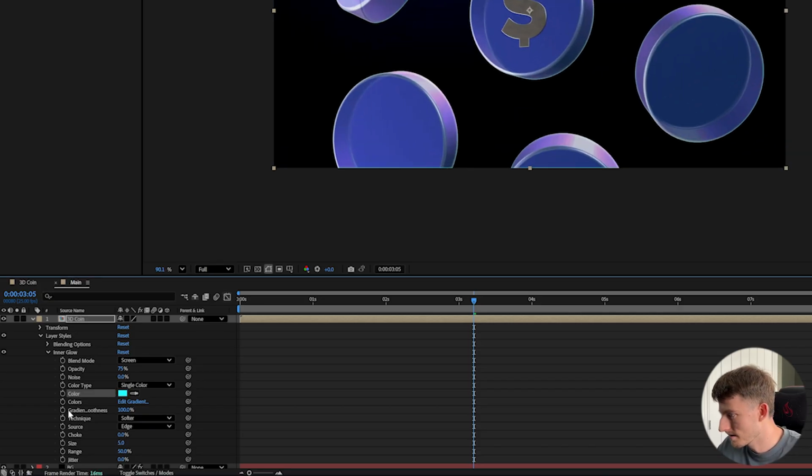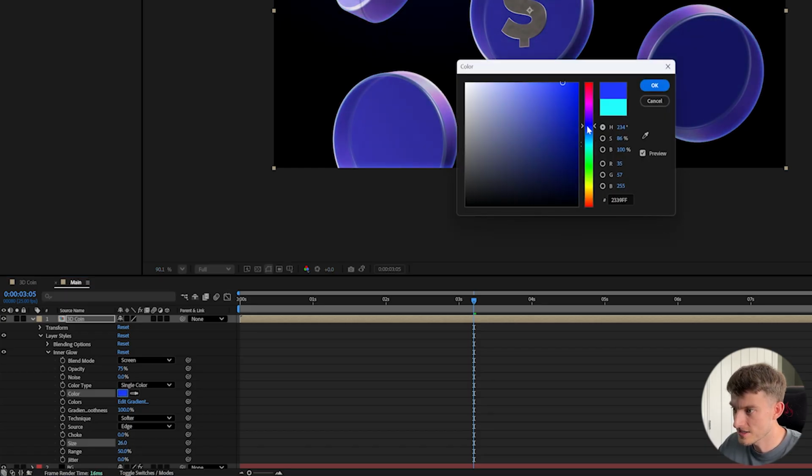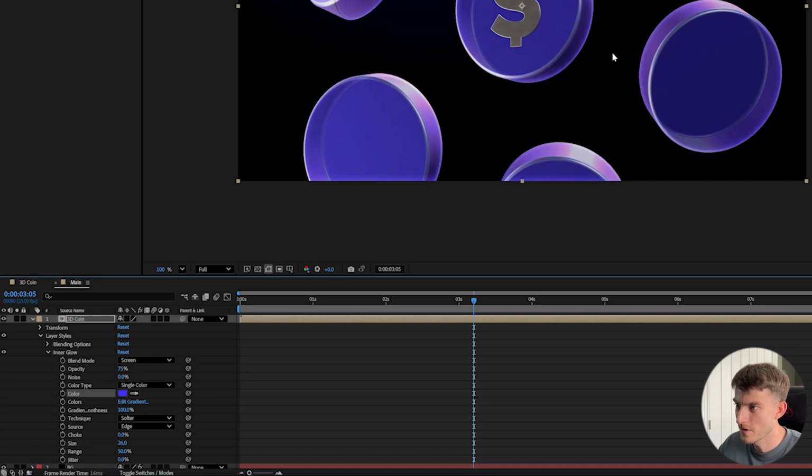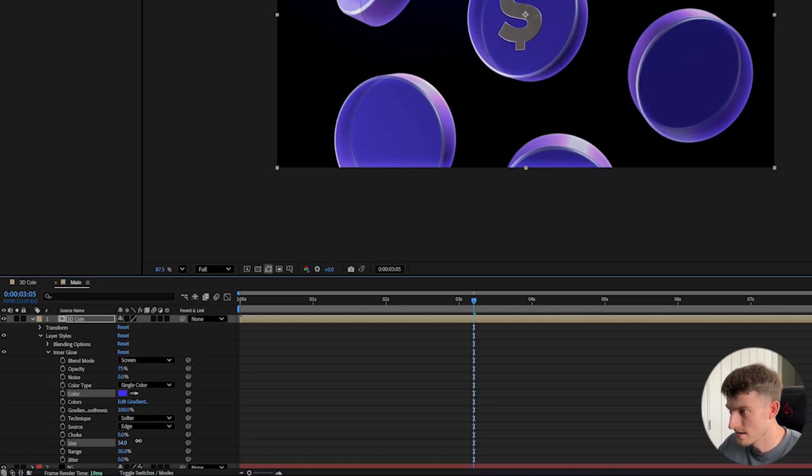And if we zoom in here, change the size, you can see we're going to have like that gummy look on our coin. Kind of like a gummy transparent object. So let's just play with that color a little bit. And it just gives a bit more interest and a bit more depth to these colors. Like, that is now so much nicer and just adds that extra bit of light to everything. But if you were to add layer styles in our 3D comp, it wouldn't work, purely because After Effects can't do the 3D renderer and layer style. So this is kind of like a workaround for it.